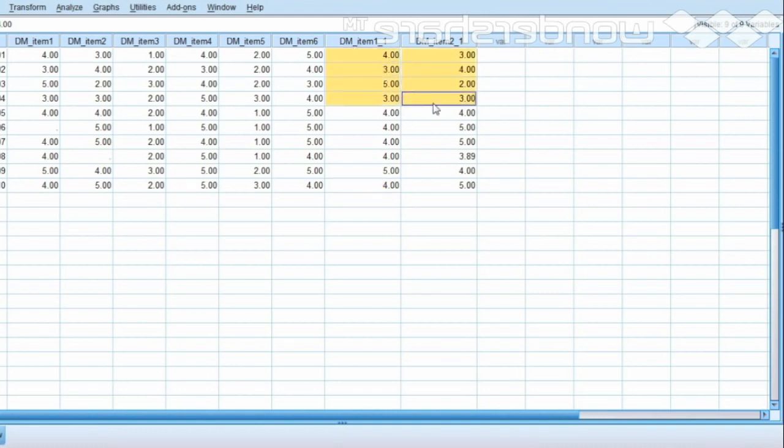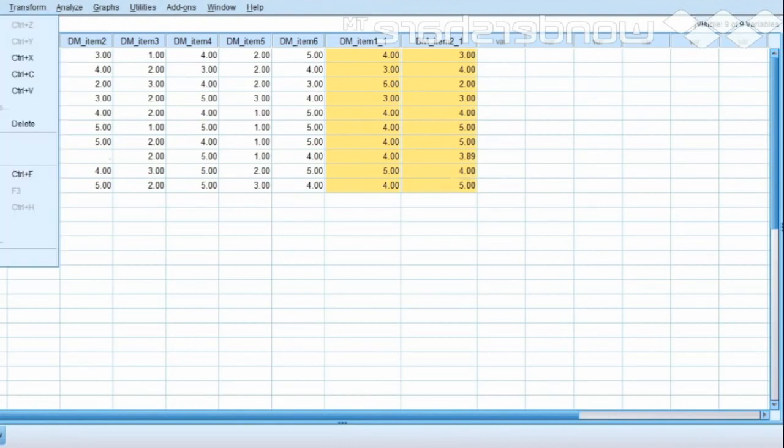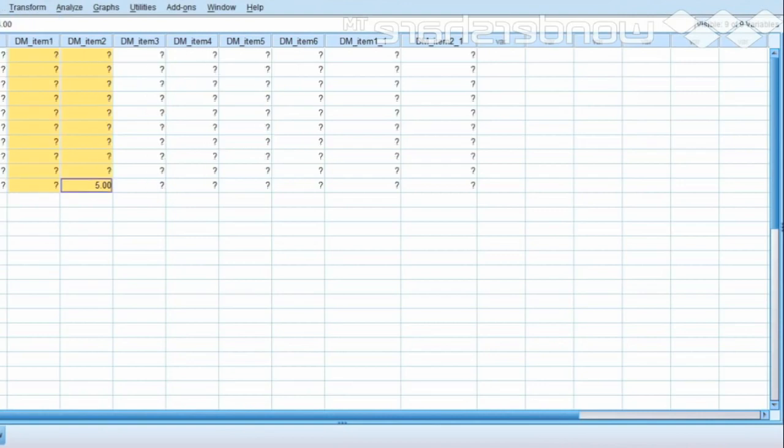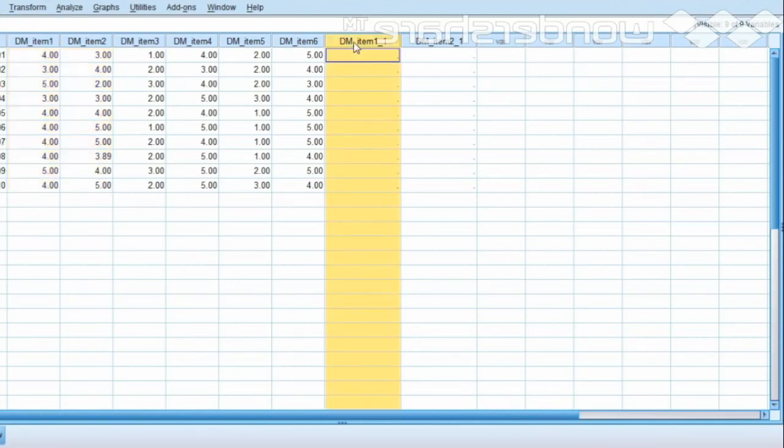We like to keep our dataset as clean and simplified as possible, so I'm going to cut and paste the data from the series mean back into our original item values. Then, I'll delete these 2 blank items to minimize confusion in later analysis. Now there are no more missing data points in our dataset.